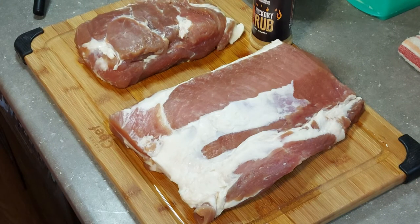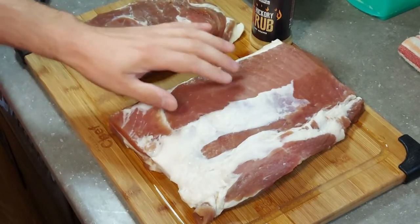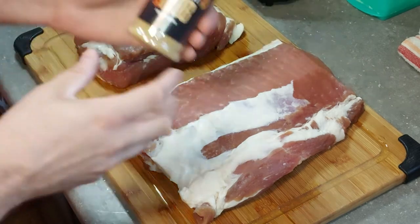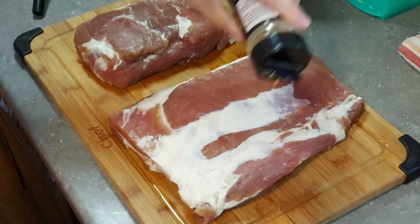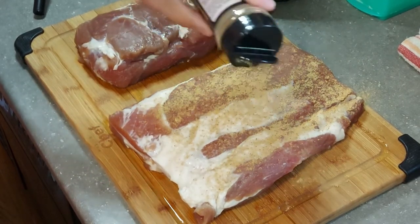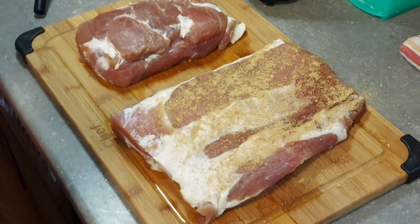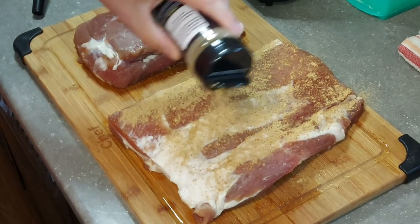The pork is ready to go. The rain interrupted my ability to get it on the Traeger earlier, so I ended up putting it in the fridge for about an hour and a half. What that does is just kind of firm up the outside and make it a little bit tacky, which is an optional step when you're making bacon. And I have to say — if you're making bacon and it ain't tacky, you're doing it wrong.